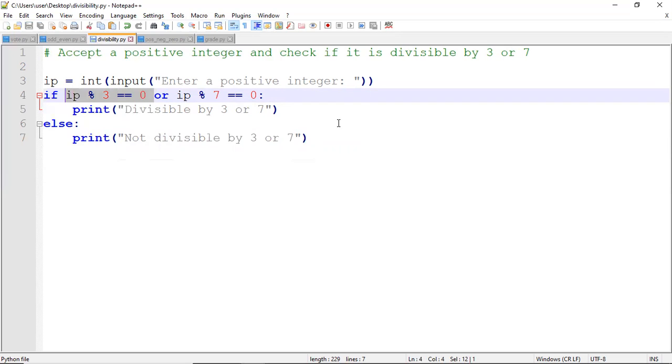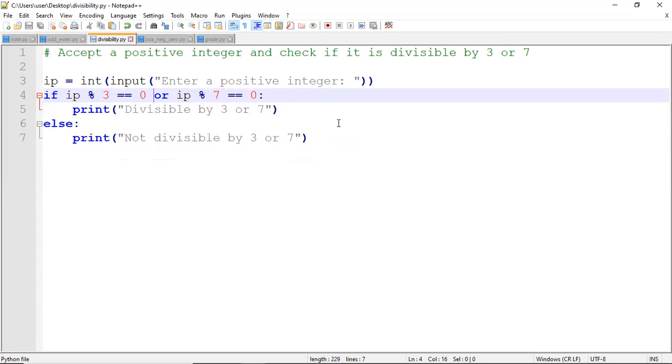If this condition is satisfied, then the second condition will not be checked. If the first condition is not satisfied, it moves on to check the second condition. If the second condition is satisfied, fair enough, the if is satisfied, and you execute the statements in the if block.